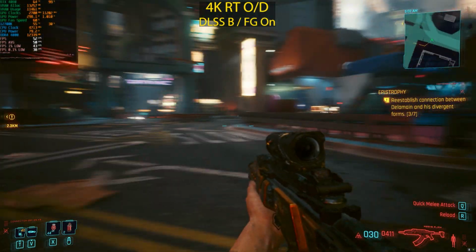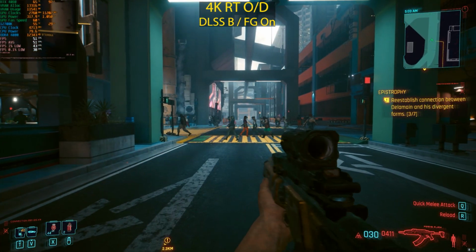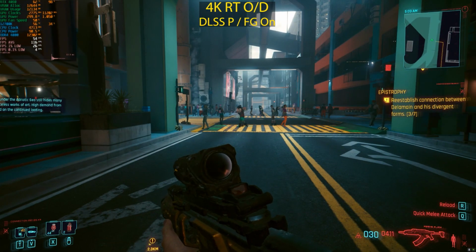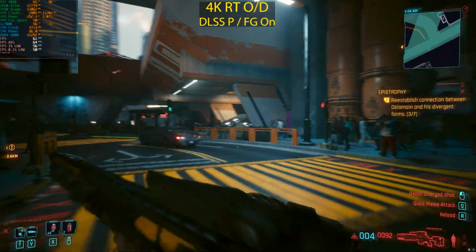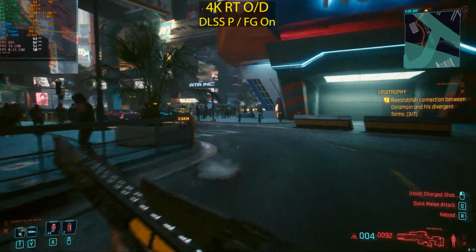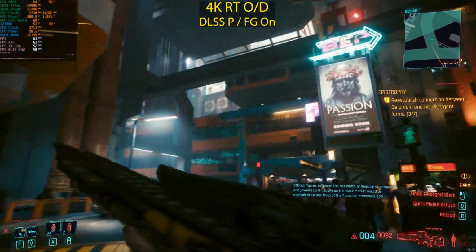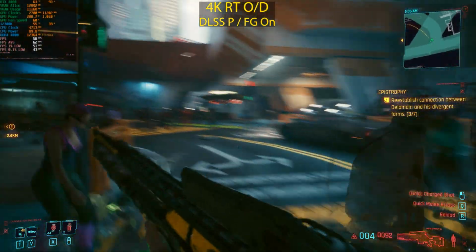Alright, we're still not getting 60 frames per second, even on DLSS balanced, so let's drop down to performance. Alright, we're now on DLSS performance, and now we are getting around 60 frames per second. Alright, so this is okay. I mean, I'd be able to play at 4K with DLSS performance. It doesn't look terrible. Let's just have a look at the lights here.